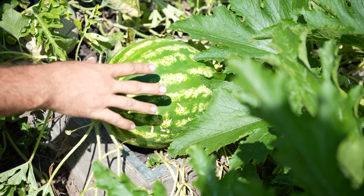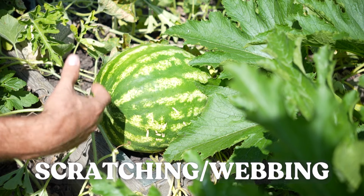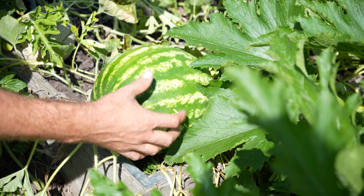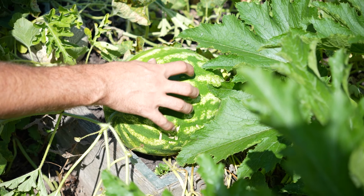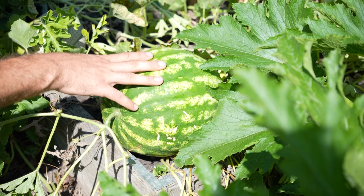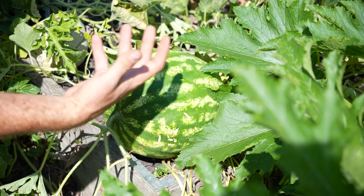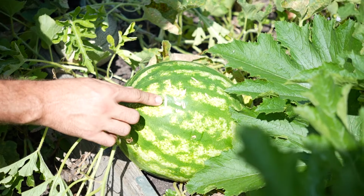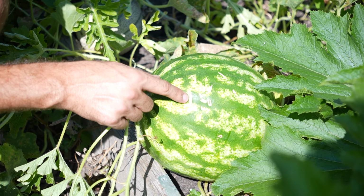The second rule you want to look for when picking a ripe melon is scratching. Now scratching, or some call it webbing in the industry, is basically just the beginnings of animals starting to scratch at the flesh, which is still pretty tender here. As you'll notice, you can kind of scratch that flesh away. Animals will do that when the melon is starting to ripen because the melon is sweet. It's a food source. And so what you'll notice here is that we have a good amount of webbing or scratching going on the flesh of this melon.